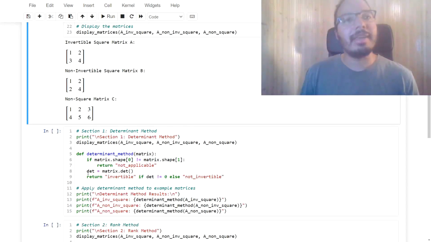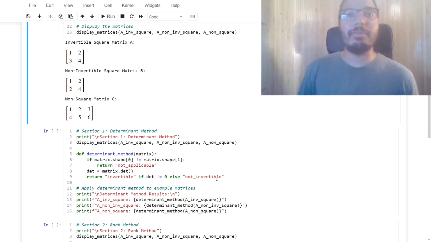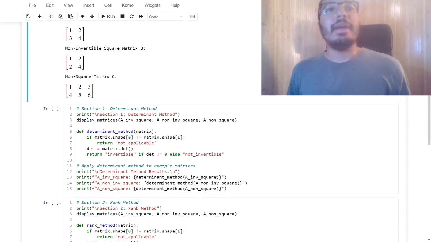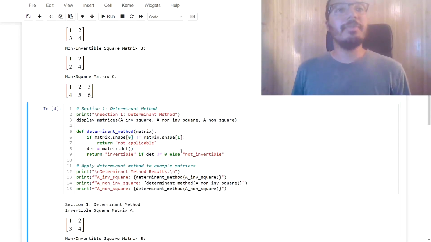And then saying, get the determinant of the matrix, so matrix.det. This is the standard method in SymPy. And return it is invertible if the determinant is not 0, else it would be not invertible. And we can apply this to all of the sample matrices. I will do this over here.